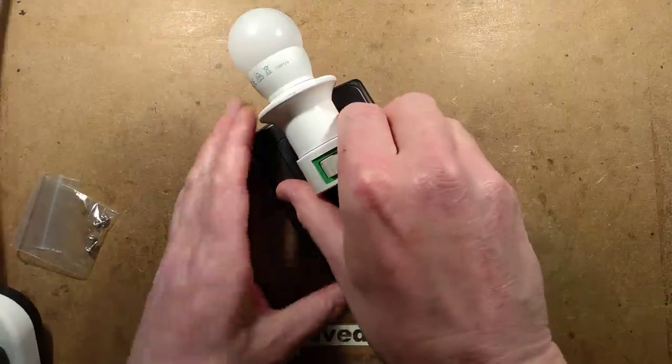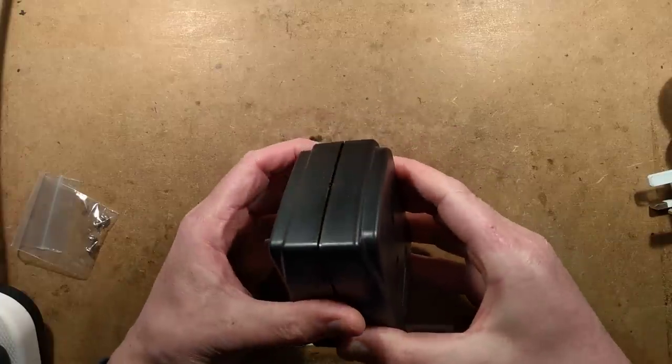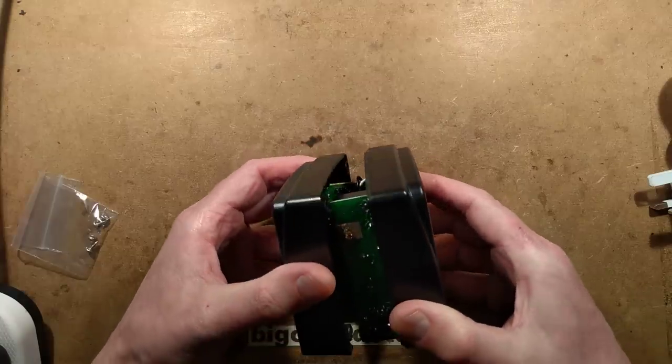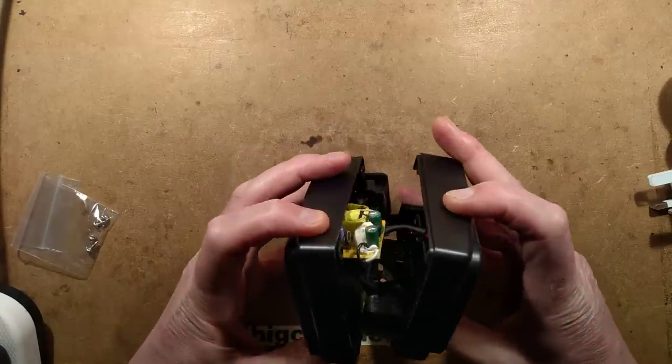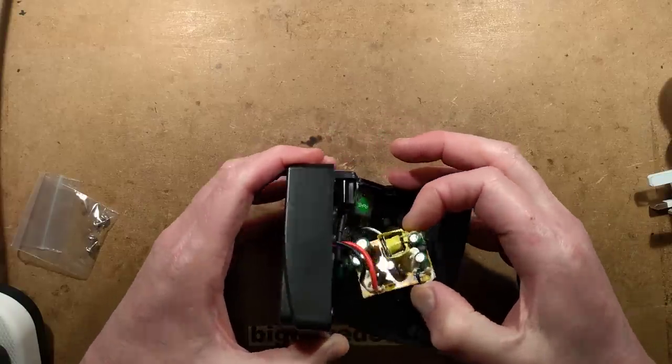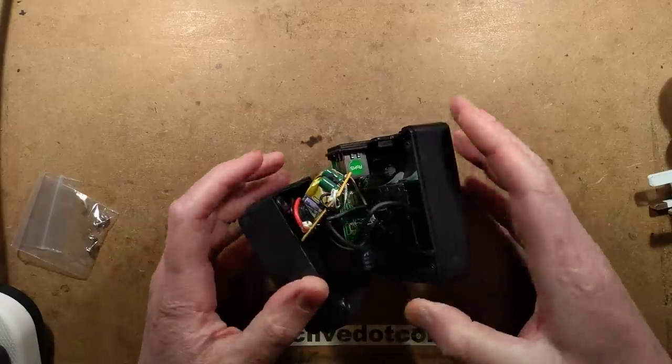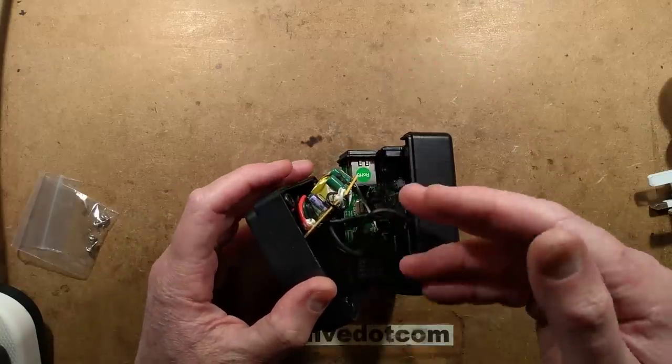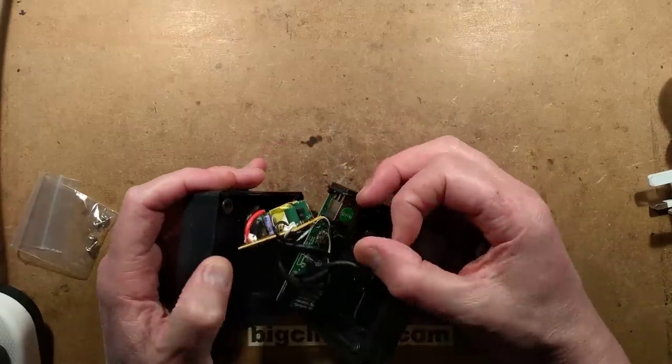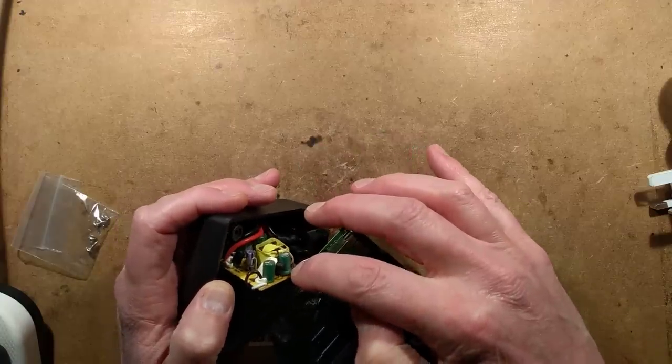My first suspicion here was that it may have had a capacitor dropper in it and the capacitor may have failed. It hints at low voltage. So this thing comes apart like this. It's got the power supply which may hold a charge like that. My first suspicion was it may have been a capacitor dropper and the limiting capacitor may have failed.